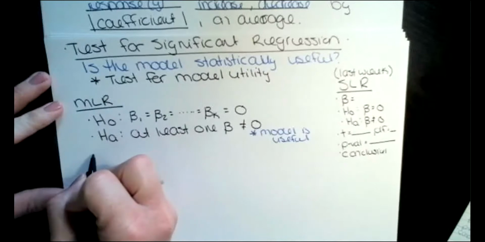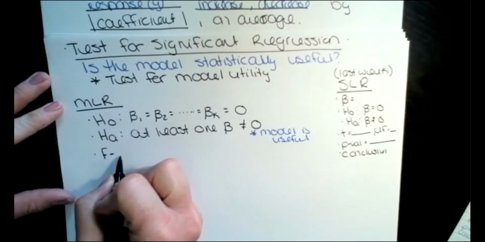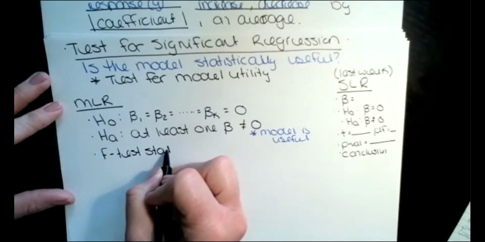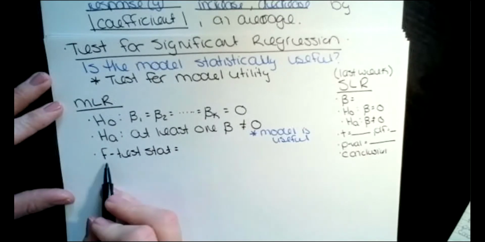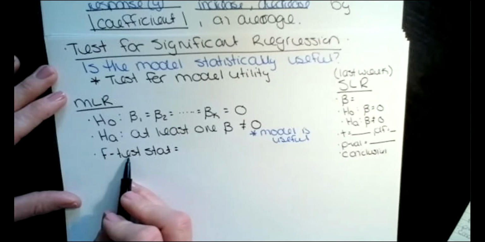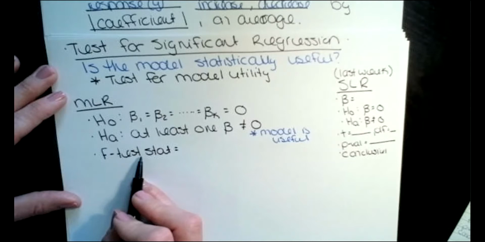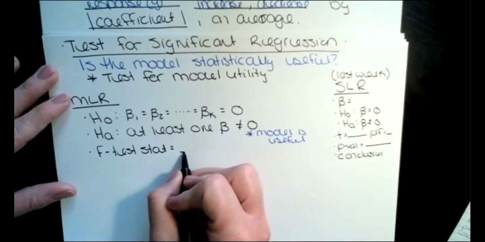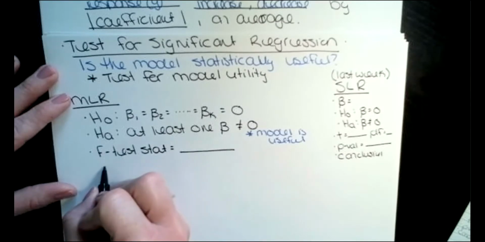So now here, I'm going to report our F test statistic. So think back to our analysis of variance, right? We have the F test statistic. It's the same thing where it's the MSR divided by the MSE, okay? So our F test statistic is the same calculation as before. It's still on my skewed right curve. It's always a positive number. It's a fraction, right? So I'm going to report this value. And then of course, I'm going to report the degrees of freedom that go with it.